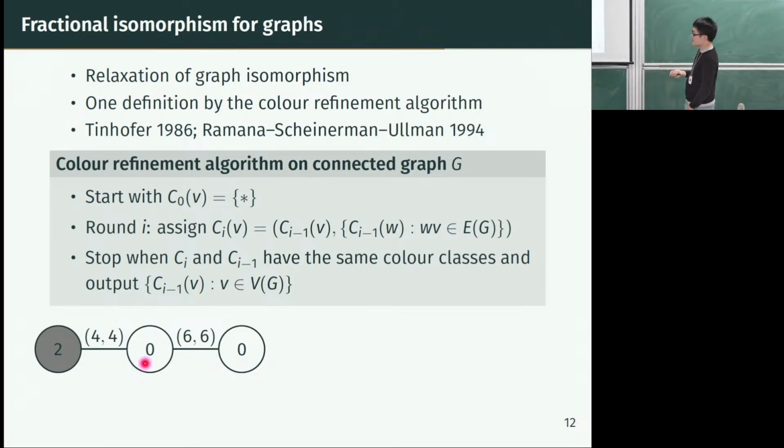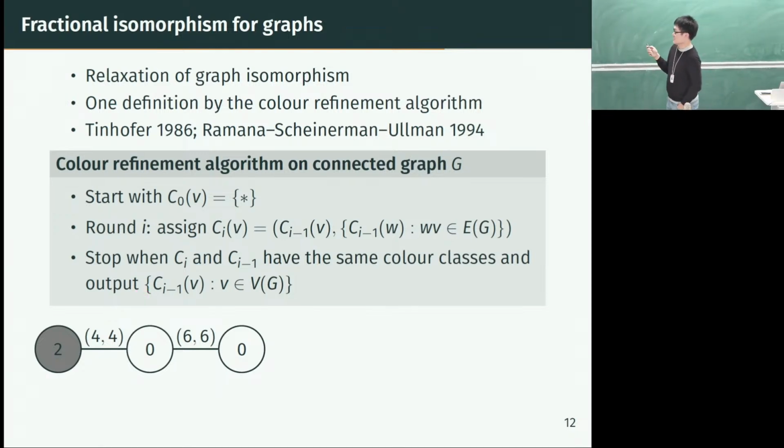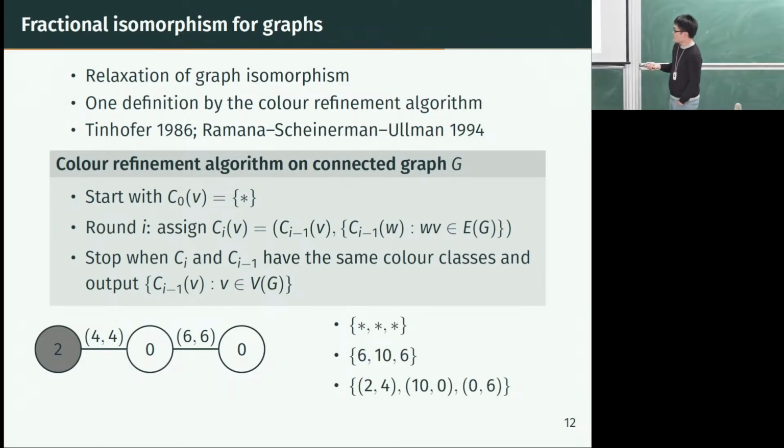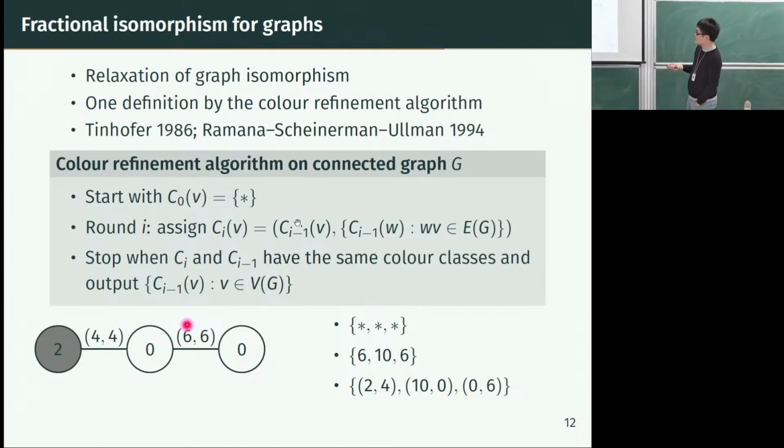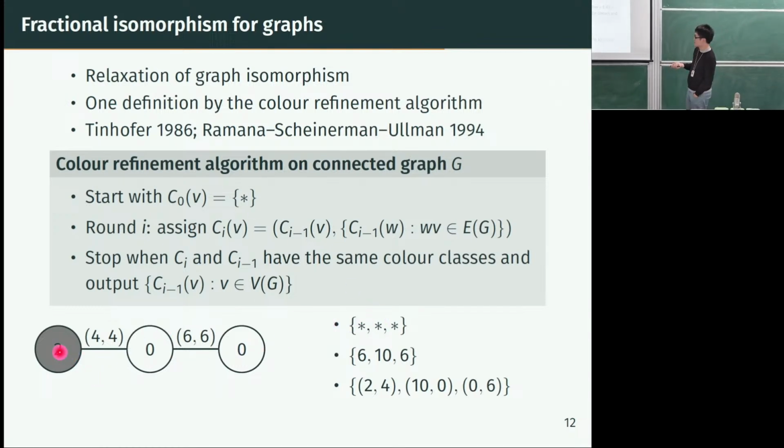For the second part, vertices in here have degree 0 inside this part, 4 going into the first part, and 6 going into the third part. As for the final vertex set, it has 0 here, 0 to the first part, and 6 going into the second part for each vertex. Now, if I were to run the color refinement algorithm, what would I get? In the beginning, vertices in each part have the same coloring. A vertex in each of the three parts has color star.